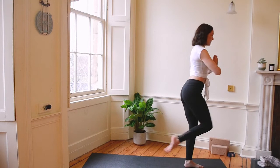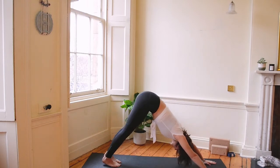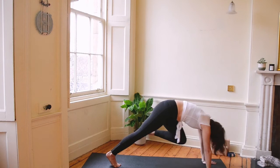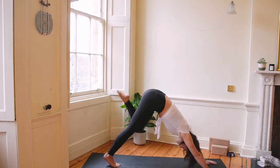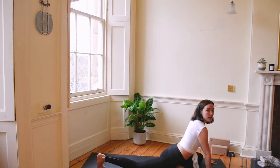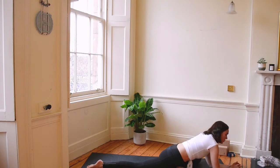Let's bring that right leg back to a lunge. Hands to floor, pushing back to downward dog. Let's do the other side — left leg comes nice and high. Squeeze the glute, pulling it forward, squeezing it into the chest. Push it back high, roll forward, squeeze into the chest again. Push back, pull it forward. Land with the left knee at the left wrist — we're coming into pigeon pose. Bring that right knee down, pull that right leg back, drop the foot. Come high, or if it feels good, sink a little bit lower and come onto your forearms or your forehead.